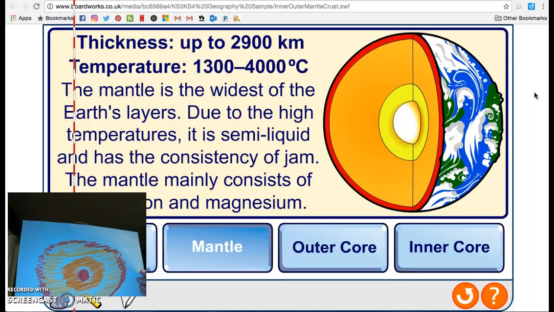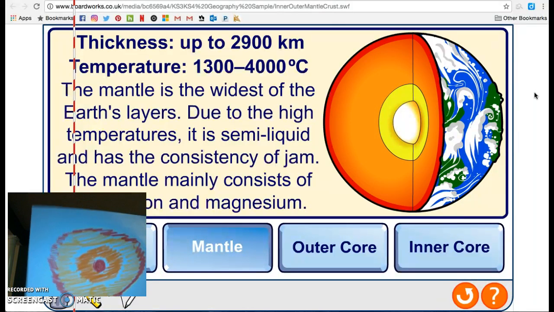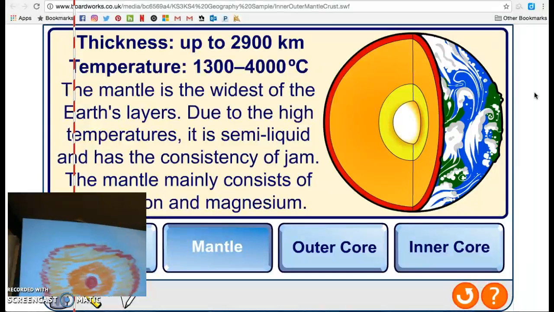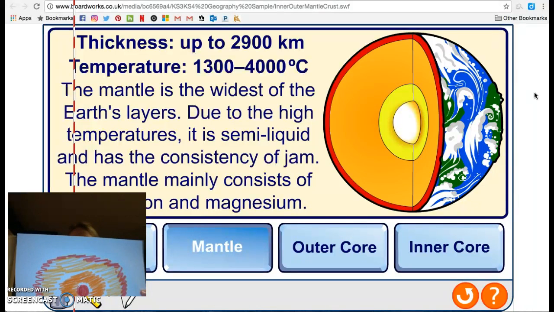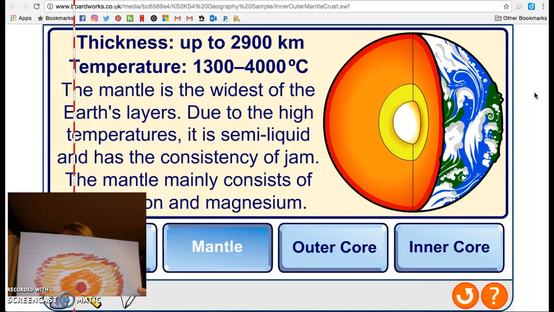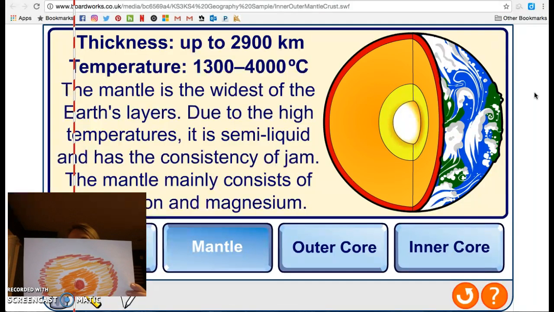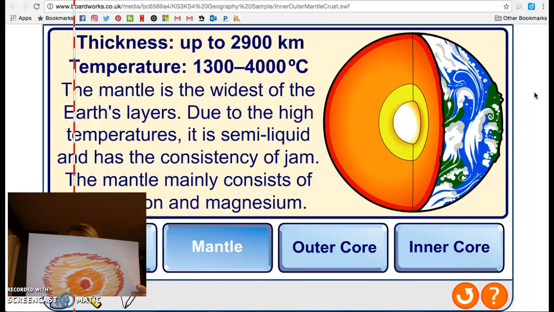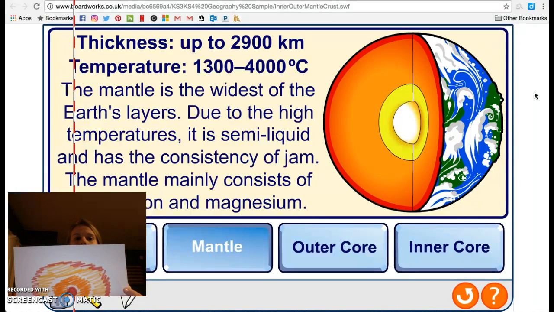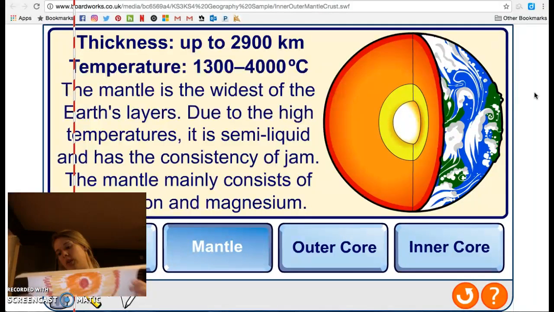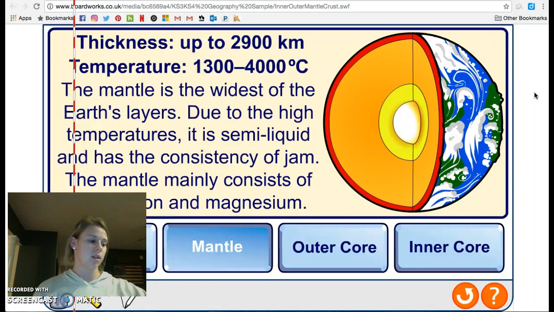We see on the outside we have a layer of marinara sauce, and that is our crust, okay? And you can look on the board and see where the crust is on our diagram. Next, we have a layer of cheese. That is our mantle. Next, we have this small circle of cheese. That is our outer core. And then we have more marinara sauce in the middle, and that is our inner core. So great job making that pizza with me. You guys listened really well. And I'm going to go put that into the oven after our last thing that we're going to do.